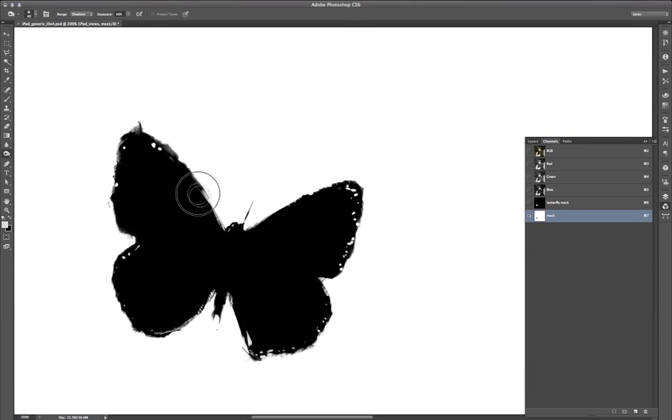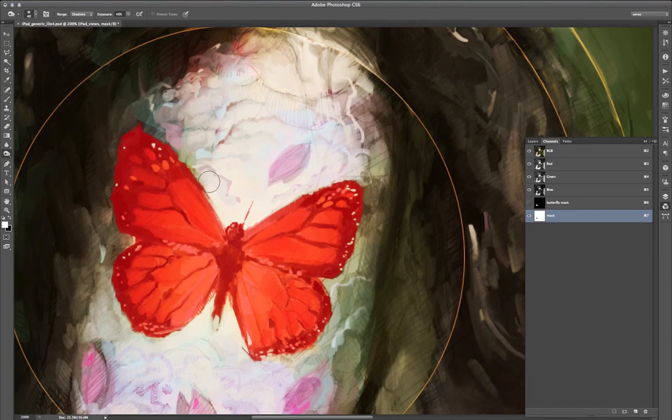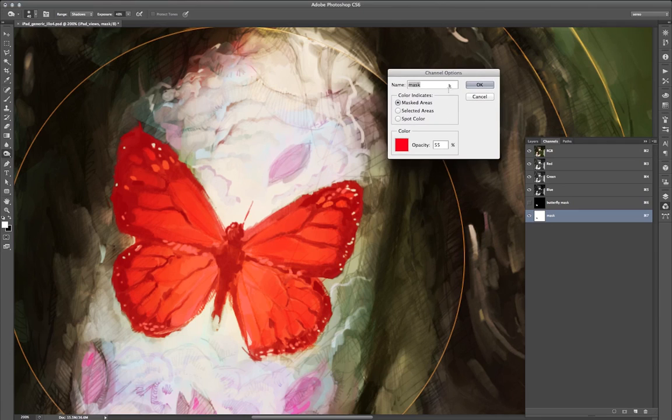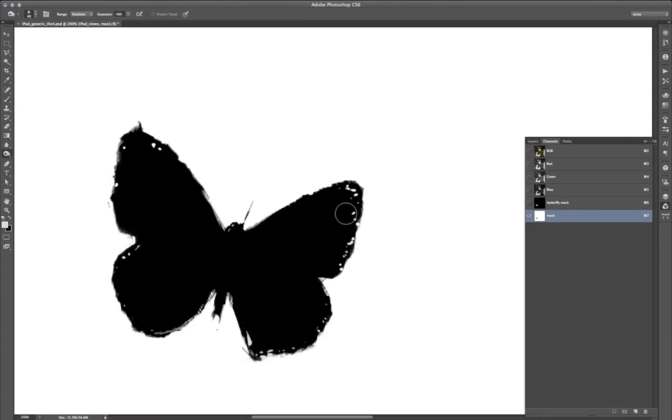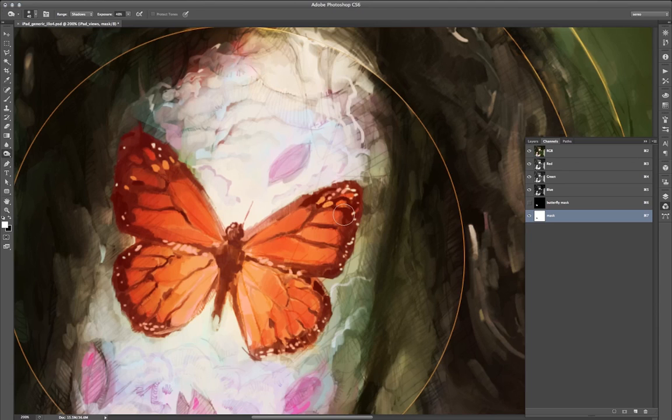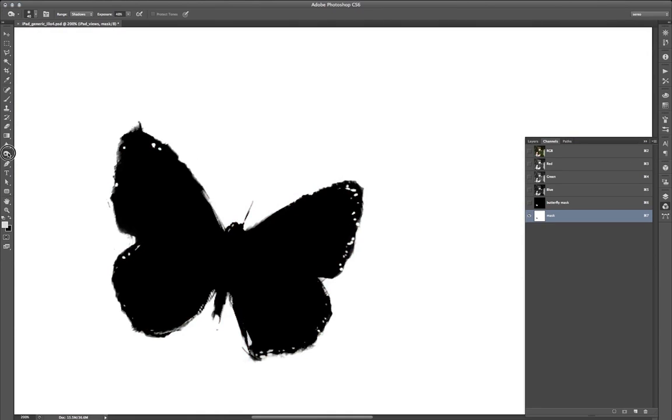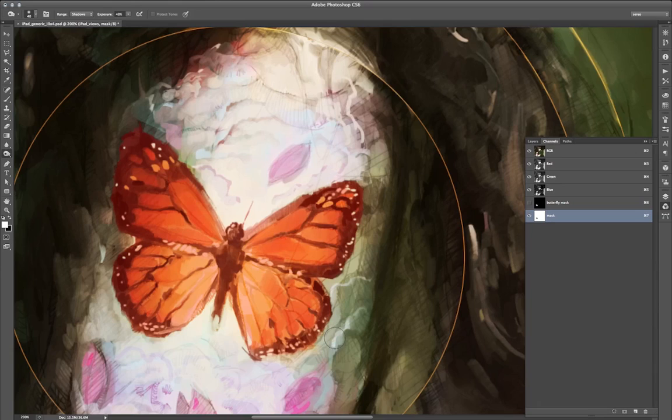Yeah, okay, I think what's going on in this top corner, I'm just going to double click my mask, which will bring up the channel options. I just want to reduce the strength of that mask so I can see a little bit more of the underlying image. Yeah, I'm going to go back to the dodge tool, knock out some of this grey around the edge here. Yeah, that looks pretty good to me.